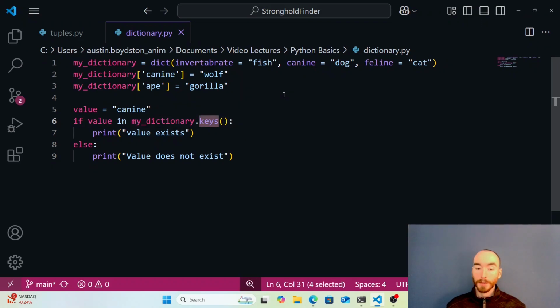Before, with values, it returned the fish, dog, and cat, but keys will return invertebrate, canine, and feline, as well as ape that we added in just a second ago. And so this line here, the in will check to see if our canine key is in the list of existing keys. If it's not, we can print something here, and if it is, we can print something else. And that's another cool thing you can do with it.